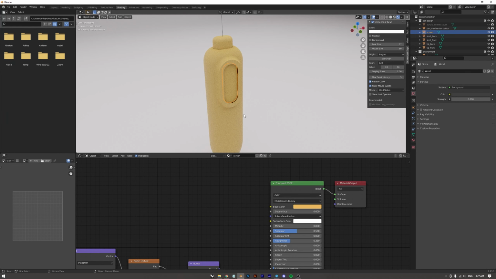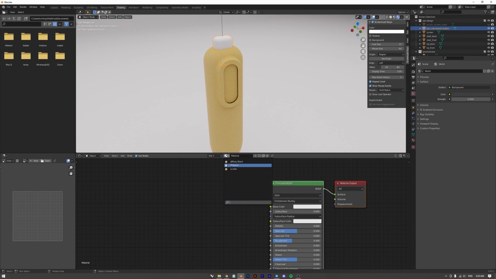So say if you have this part, for example, and you want to assign it to a different material, you would select the part, go into this, click onto this icon, and you have access to all these materials over here, and you can just assign it by clicking onto the material you want it to have, right? In this case it is diffuse black. I should change this to like plastic.